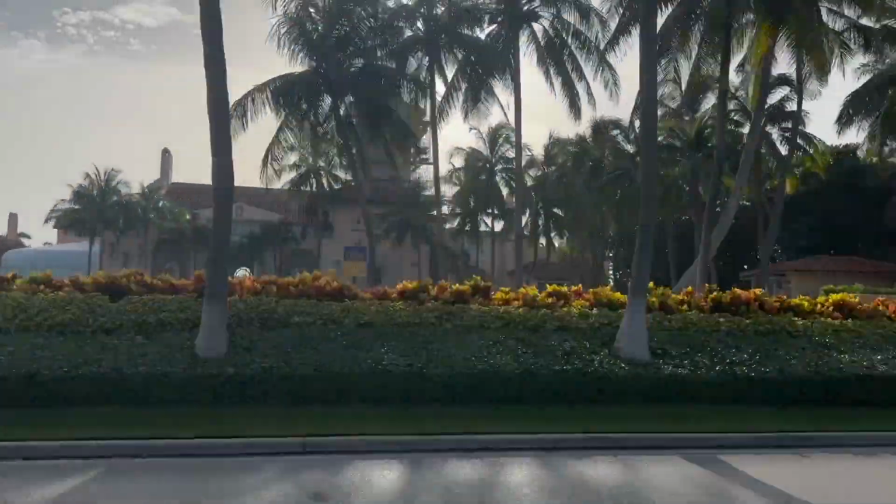We're getting really close to Palm Beach Island. We just passed Mar-a-Lago, where President Trump lives. We've gone 22 miles so far, probably about 3 miles to go. We should be getting there pretty soon. Car's still running great, doing 28 miles per hour. Very little gas, so super happy. Let's keep pushing.